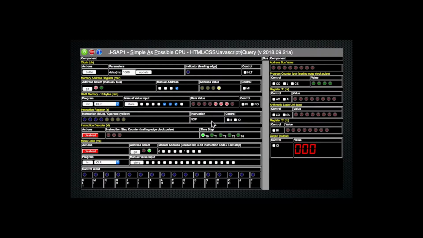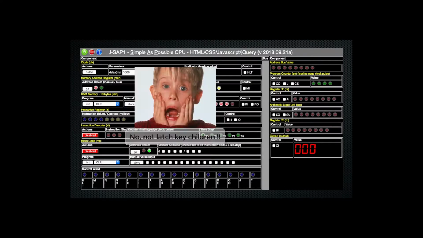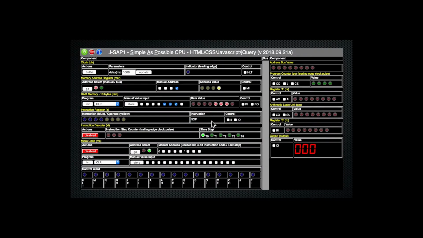Good evening. First off, we're going to be talking about the ALU, but before that, let's have a quick discussion about something called latching. I know I've probably mentioned it a couple times previously, but to latch means to capture something. In this case, latching refers to the CPU component getting a value from the bus. And this only happens if the component's in control line is enabled and a clock pulse has occurred.